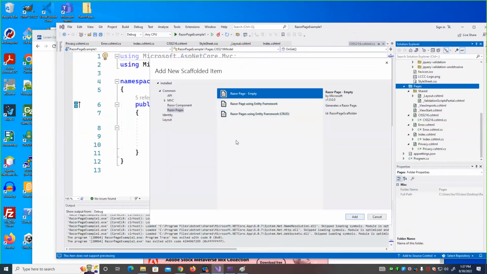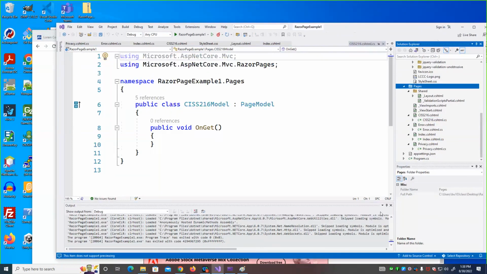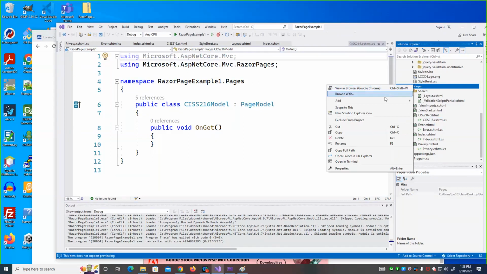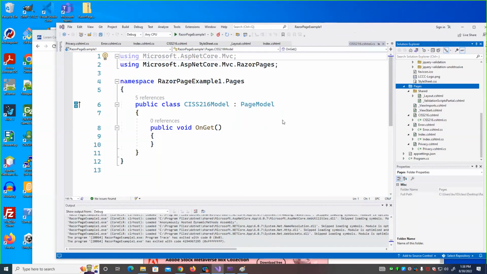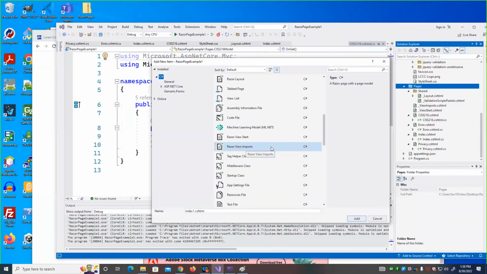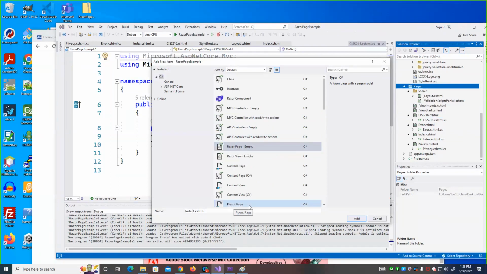Empty. Oh, new scaffolded item. I don't want it to be scaffolded. What's going to call it if it's not asking me for a name? Maybe go back to the other way. I'm going to call it temperature.